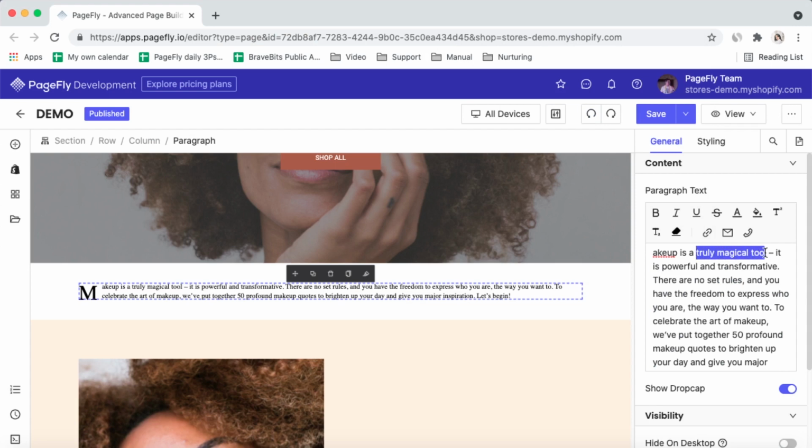In General tab, you can choose to edit the whole text, or just edit some specific words. However, please note that you should only use those functions to edit some words inside paragraph element to avoid conflict. First of all, you can choose different formats of the text. It could be bold, italic, underline, or strike through.